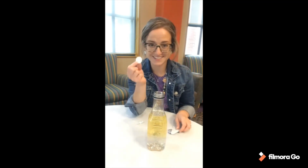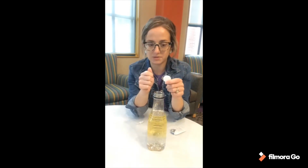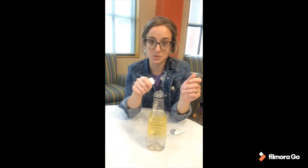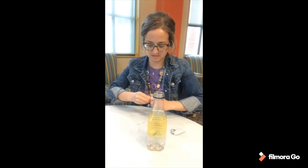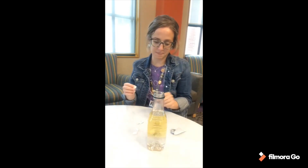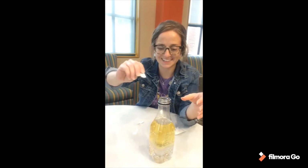You only need 1 to start off with, and you're going to break this tablet up into a few smaller pieces. 3 or 4 small pieces will do just fine. You don't want to drop this whole tablet into your lava lamp. It'll just be too much of a reaction. So go ahead and break this up into smaller pieces. Okay, so just small little pieces like that, 3 or 4 pieces. And then you're ready to drop it in and see what happens.